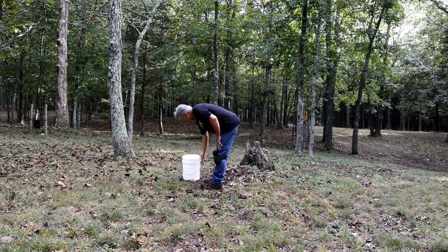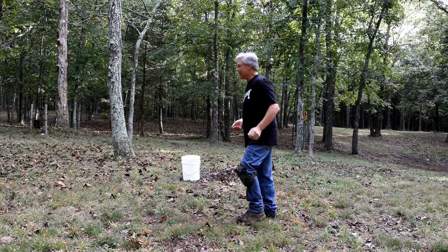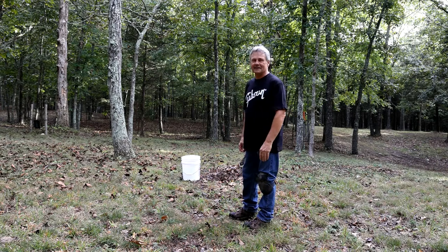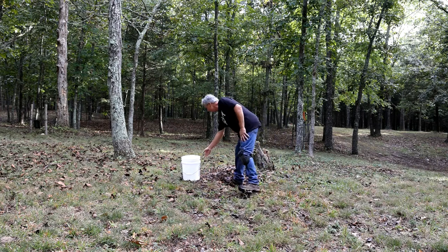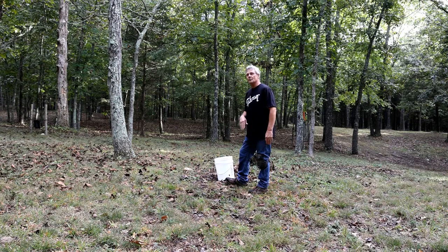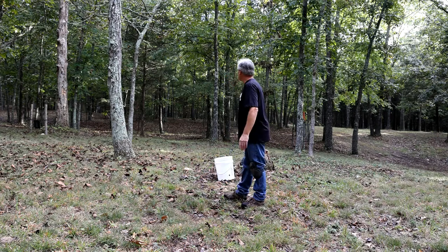Welcome everyone — we are on a mother nature treasure hunt this afternoon, out here gathering fall mushrooms. When you fry them up, oh my goodness, they taste awesome. Right here where I set this bucket down was a new one on me this year — I'd never seen this one before. This is called the cauliflower mushroom, and this thing can go north of $40 a pound at the farmers market.